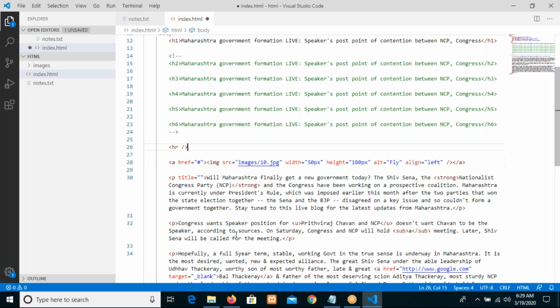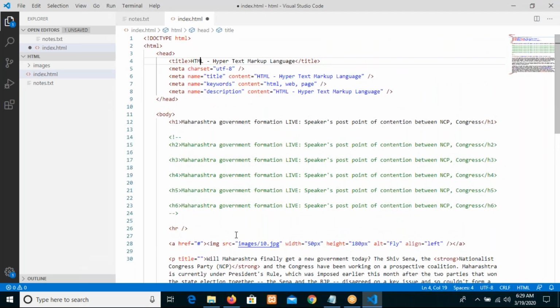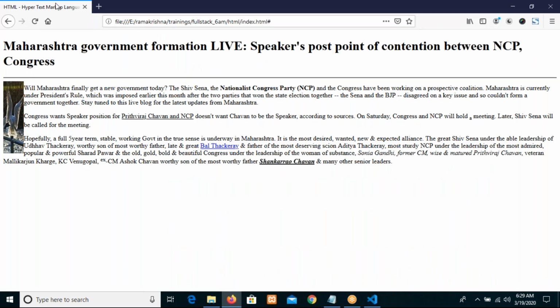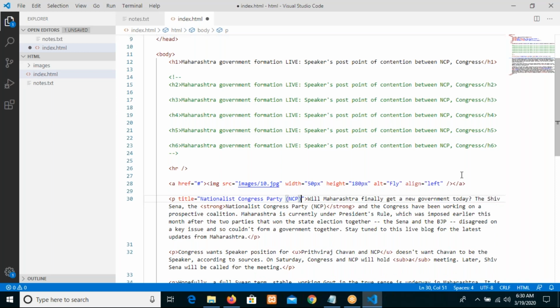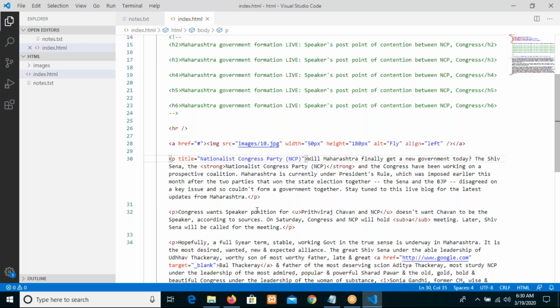The title element which we have discussed here is different from the title attribute. The title element is just giving a name to the total page in the tab, whereas the title attribute is giving information or a summary of the particular content. So I'm just writing it here like this. What happens by writing a title?